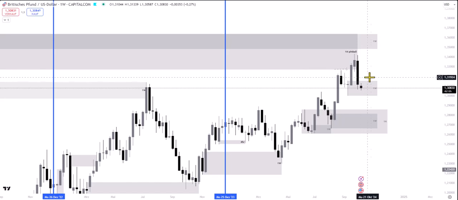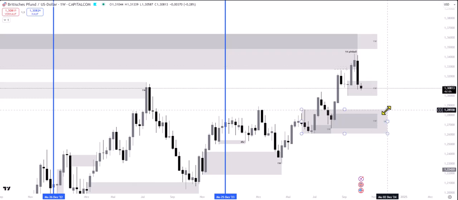But if it completely does not give us our setup and continues to move, we'll continue to be patient and wait for price to reach this 1 week and give us the opportunity to take a sell. And if it gives us that sell, we take a sell. Now, targeting below here. Why targeting? We should be hoping that along the way there are liquidities which we are trying to take out. Our final target is here. If it can react and come down, we can go up and come down, but we'll look for opportunity. So no matter what happens, this is our target here.